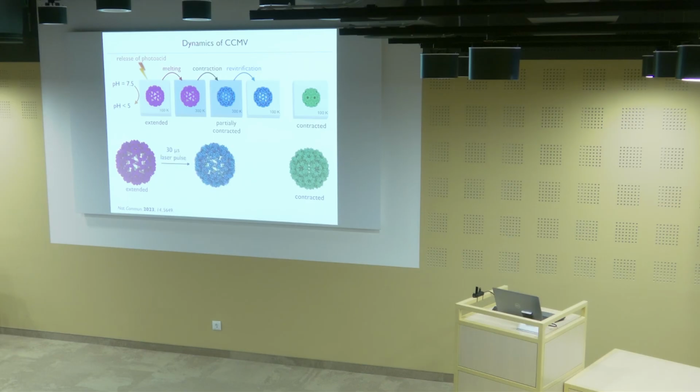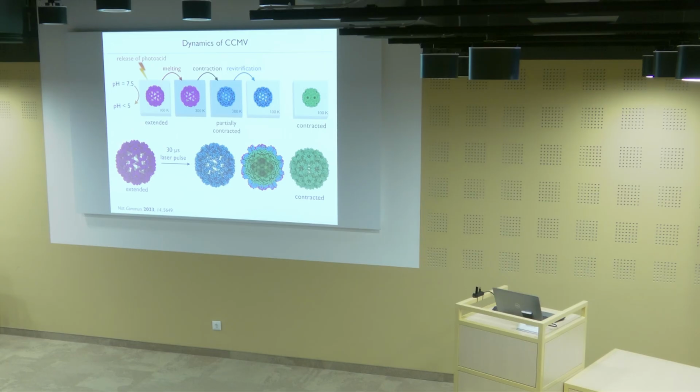And sure enough, this is what we see in the experiment. Here we've melted and revitrified with a 30 microsecond laser pulse. You can see that this reconstruction that we get after 30 microseconds is right in between the extended and the contracted state. You can see this particularly well if I show you an overlay of these three reconstructions, where I'm now showing you a cross-section. This blue 30 microsecond structure is in between the extended and the contracted state.